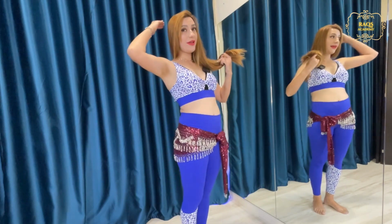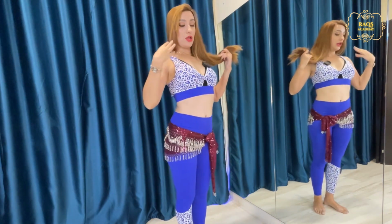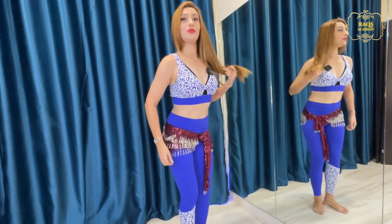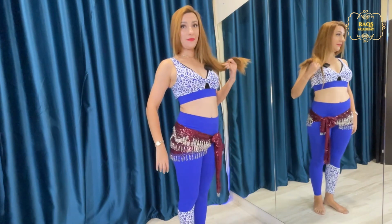Don't worry about your head level jumping up and down. It's okay in the beginning. Important, learn this basic movement. Learn the technique, how to do it. You see, I can talk, I can do anything. I don't think, my body does it automatically.